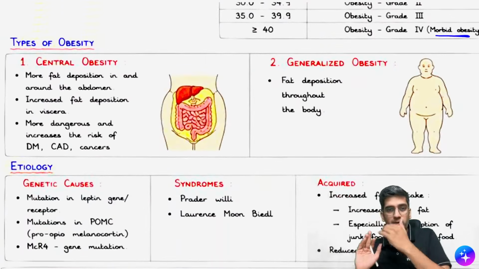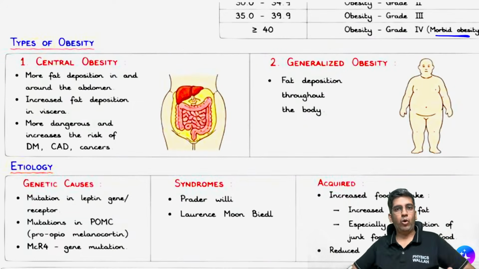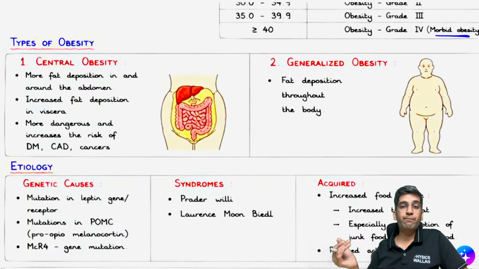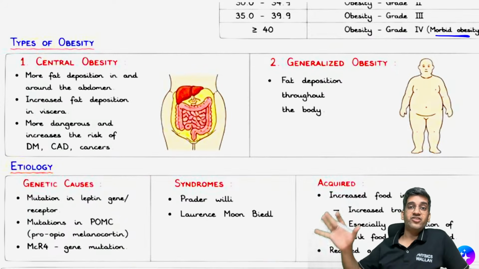We have two types of obesity: central obesity and generalized obesity. If you are completely obese from head to foot, you have excess deposition of fat everywhere. I am not saying it is good, but that is sometimes better compared to central obesity. Many people will have tummy fat while the rest of the body looks lean. They'll think only one part is affected. No, that is the most difficult part of obesity. Central obesity is actually more dangerous than generalized obesity.